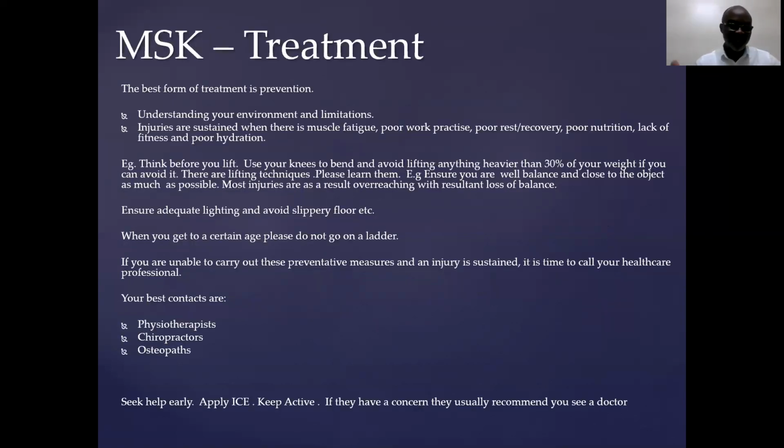Next. Right. I think I'll probably be going back to what we've said before. So yes, we're talking about the treatment of back pain now. I think the best form of treatment is prevention. Most back pain can be prevented. We could stop ourselves getting injury or lessen the kind of injury we sustain if one happened by accident. You need to understand your environment. We need to understand our limitations as well.